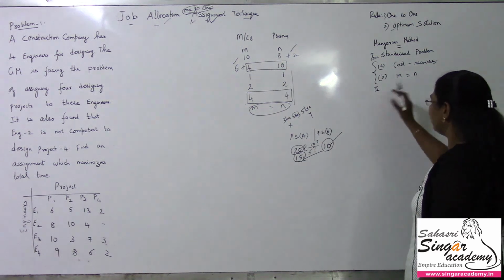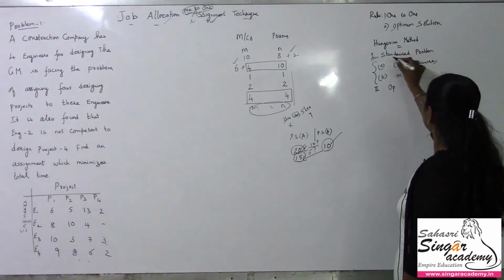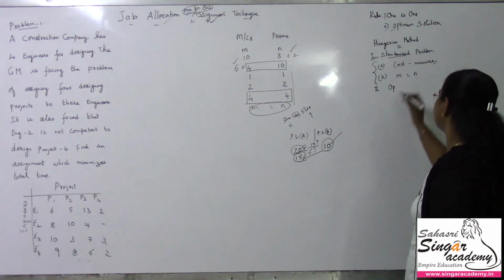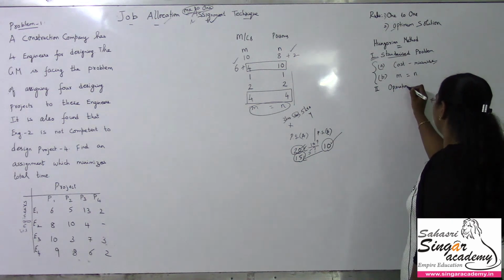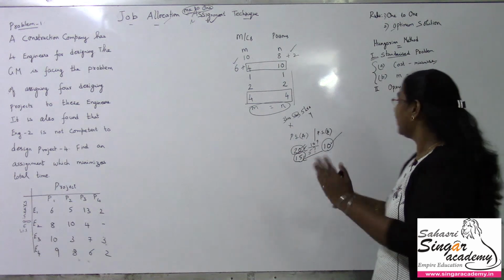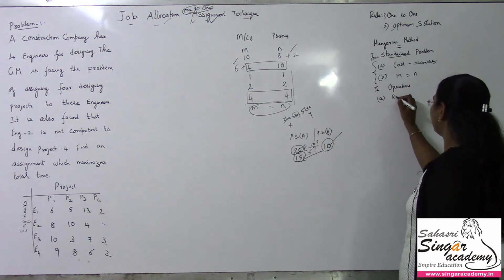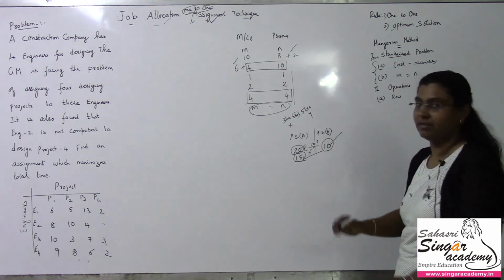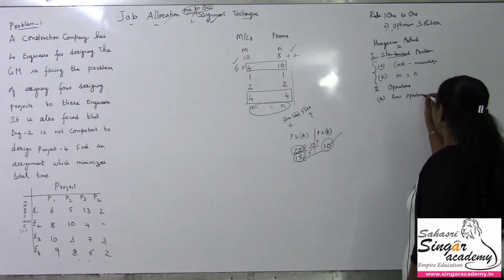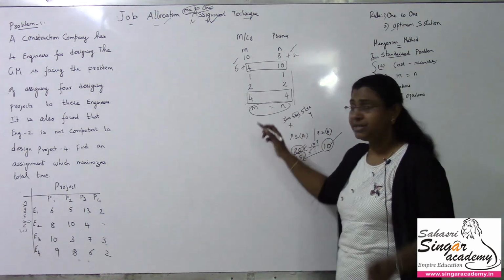So he did some operations here. After checking whether this is a standardized problem, he goes for some operations. What operations? For each and every row, probably the number of persons is given in the row. For each and every person, he does a row operation where he finds the difference of all the values. The beauty of the Hungarian method is that he checks not only the persons but also the machines.